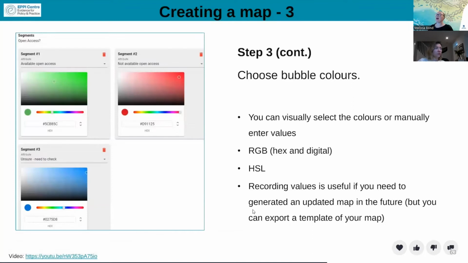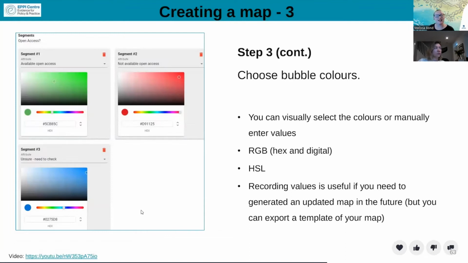Then you get the fun of choosing your bubble color or choosing your heat map color, whichever style you want to use. Again, you can do this manually. You can put in the codes, and you can choose if you want to record the values, so that it records the codes of the colors that you've chosen.